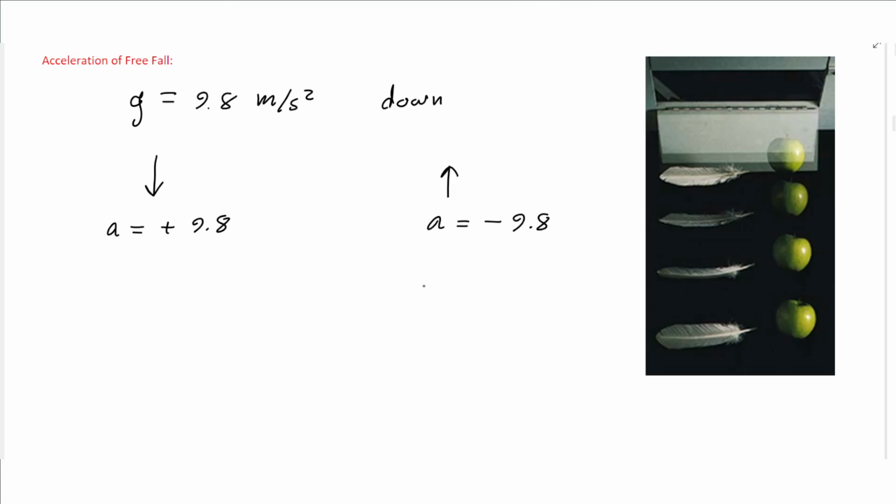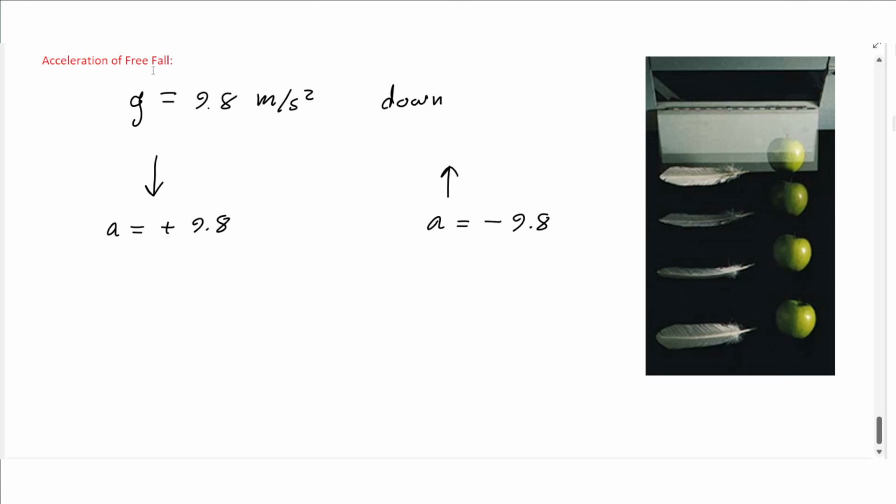So you can have an object within a question. It said an object is dropped. Dropped, or released, means that the initial velocity is 0, from the top of a window, and it travels for 3 seconds. It appears that you have only one given, which is the 3 seconds, but actually dropped means the initial velocity is 0, and since it is falling, you have an acceleration of 9.8 meters per second squared.